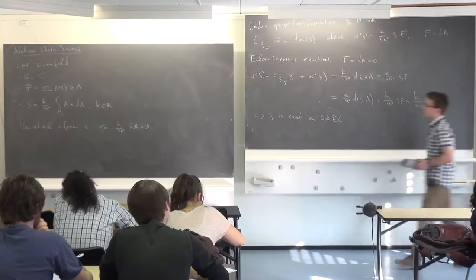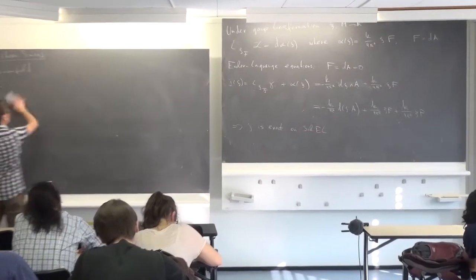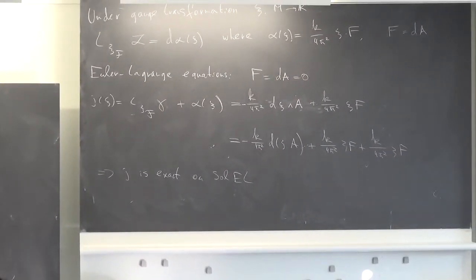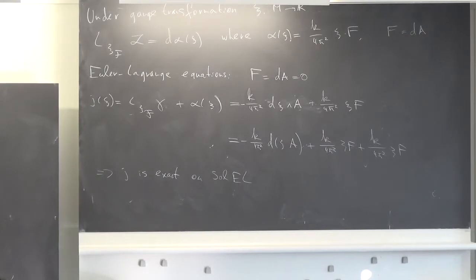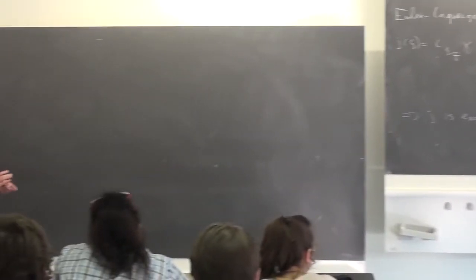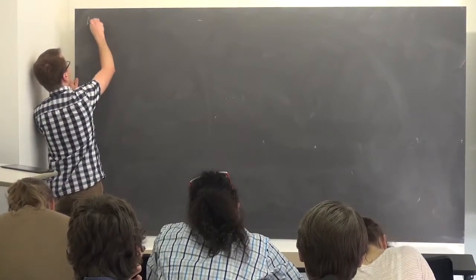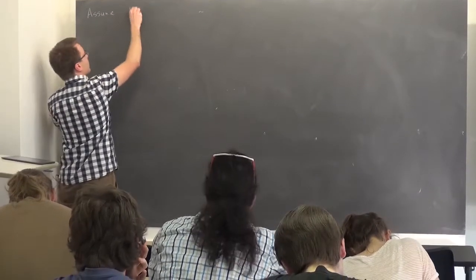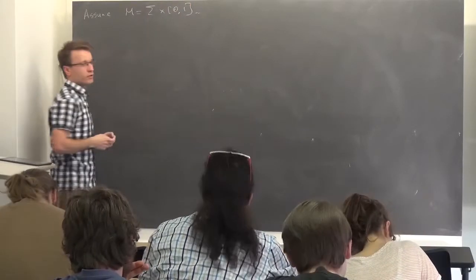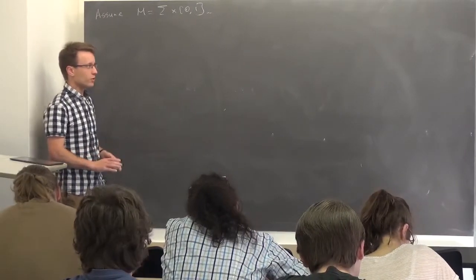So now let me talk more about the space of classical solutions. Okay, so I'm now going to compute the symplectic structure in the space of classical solutions and explicitly describe how it looks like. So let's assume, as usual, that our manifold is a product of some surface cross the interval. So we know that in this case, we can define a canonical presymplectic structure in the space of solutions.